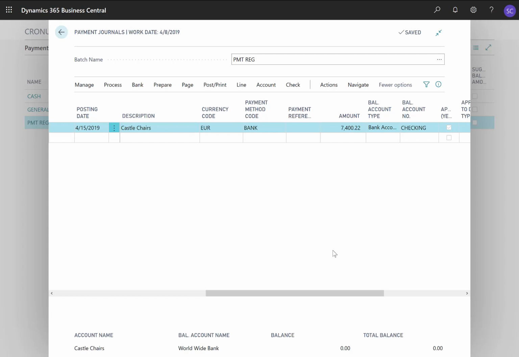All right. So this is something that we can now post, but by checking our bank statement, we see that the amount actually paid to the vendor is slightly different. And that's of course because the bank has used another exchange rate than the one that is set up in Business Central. So if that's the case, then you can go to the currency code field and you can click here on the Assist Edit.